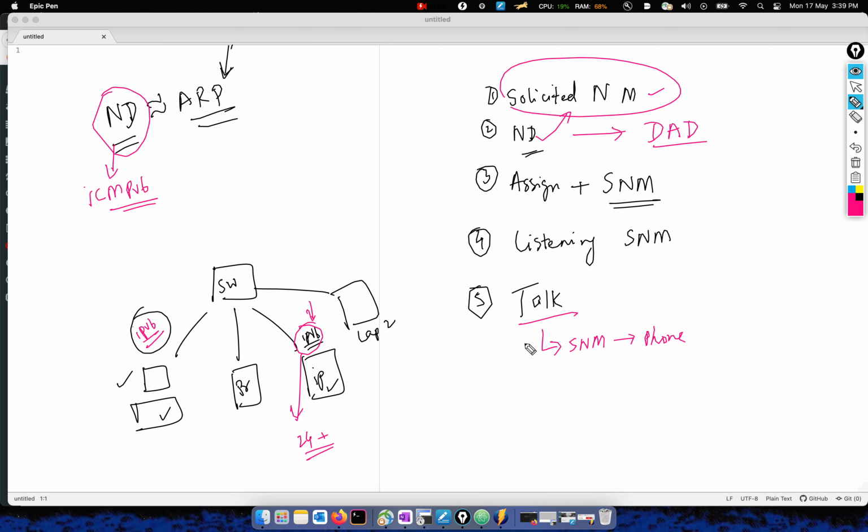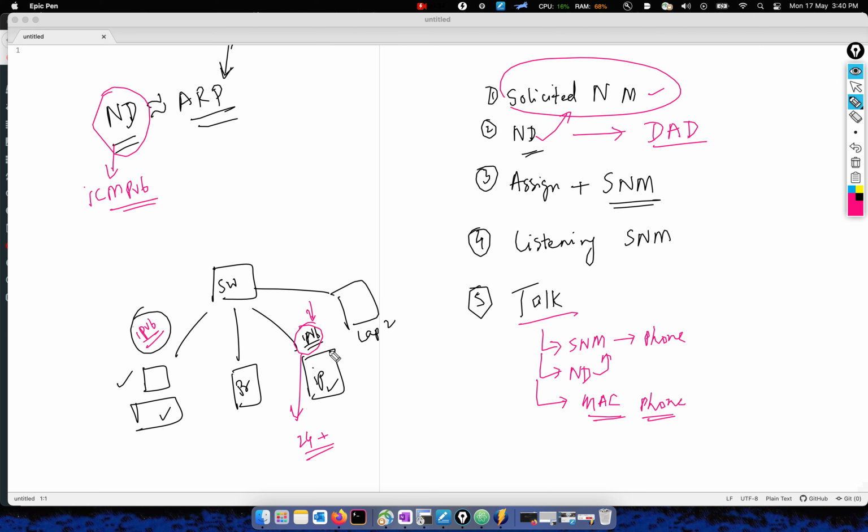And then I send a neighbor discovery message, to this solicited node multicast address. Now when I do that, the phone is going to get that solicitation message, and it is going to give me a response to that neighbor discovery, and that response will have the MAC address of the phone. So that's how it really works. You see how we did this without using ARP, we were able to do the resolution of IPv6 to MAC address.